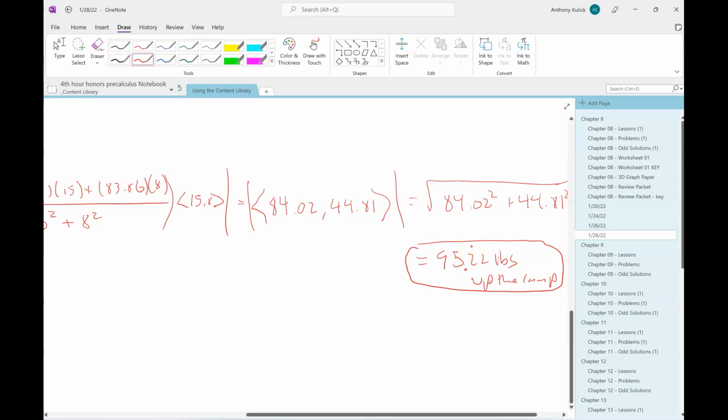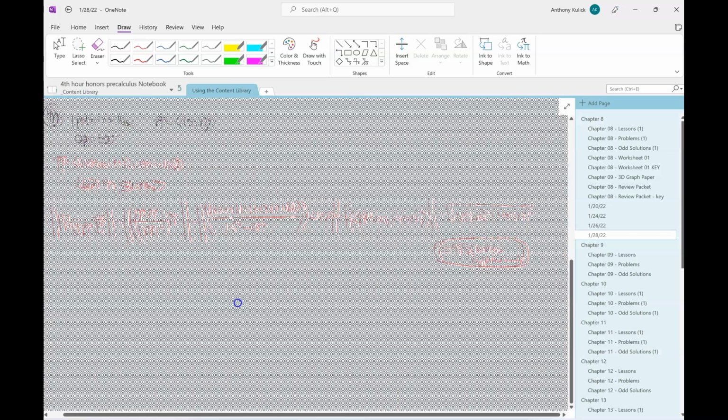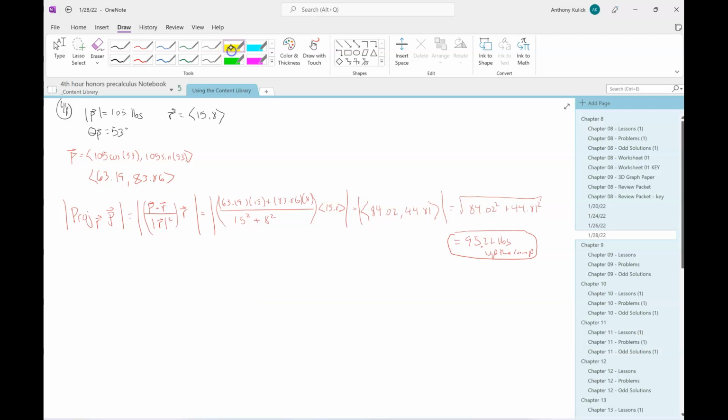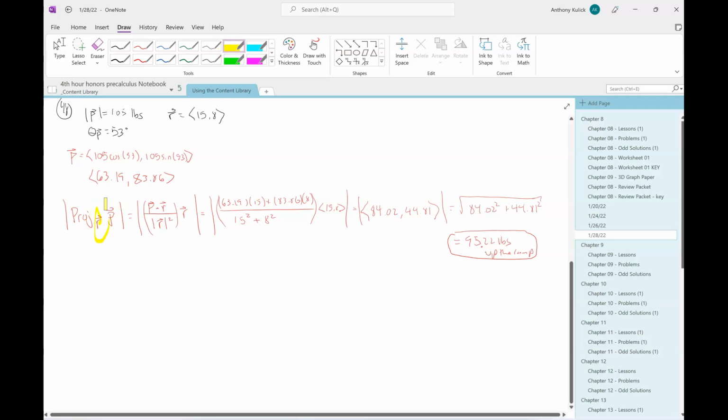Because it asks for the amount of force being directed up the ramp. So since you care about the force going up the ramp, you're projecting onto the ramp. Okay. So the context of the question told me which one I'm projecting onto. Does that make sense? Yeah. So then the ramp would be like the small. That's the subscript, yeah, on the projection. Exactly right. Which is what I drew there, right, Mackenzie? No problem.